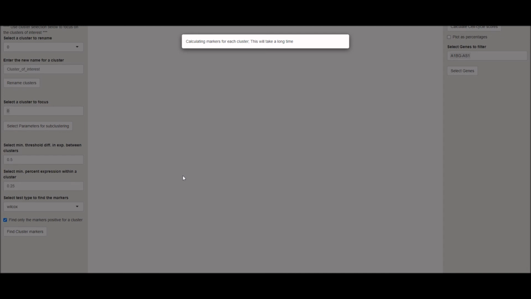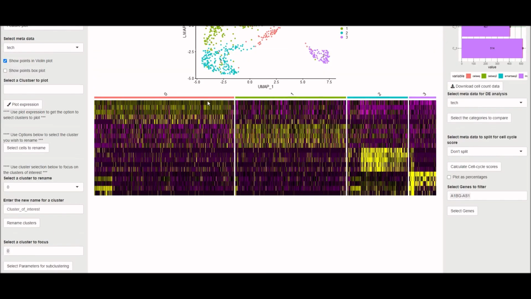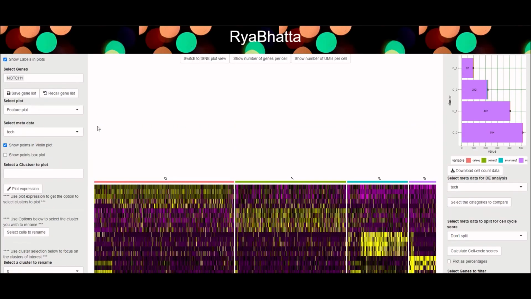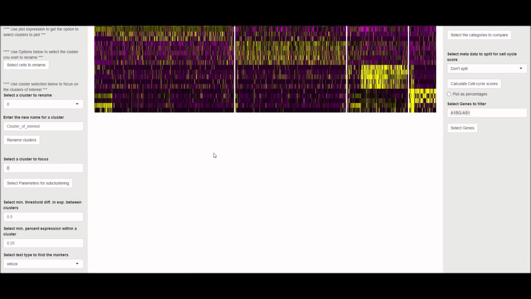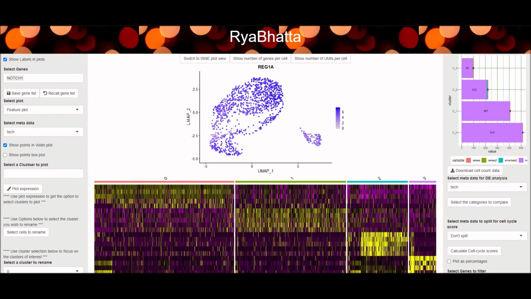Once the markers are identified, a heat map of the marker gene expression is shown in the plotting area. This gives you an idea of whether a marker is exclusive to a specific cluster or is only marginally associated with a cluster. The name of the marker genes is provided in the table at the bottom of the app. At this point, you can choose to click on the Switch to the Marker View button. This will remove the dimensional reduction plot. If you now click on the gene name on the table, a feature plot with the gene expression of the marker is shown on the top. You can use this to evaluate the strength of the marker in defining a cluster.